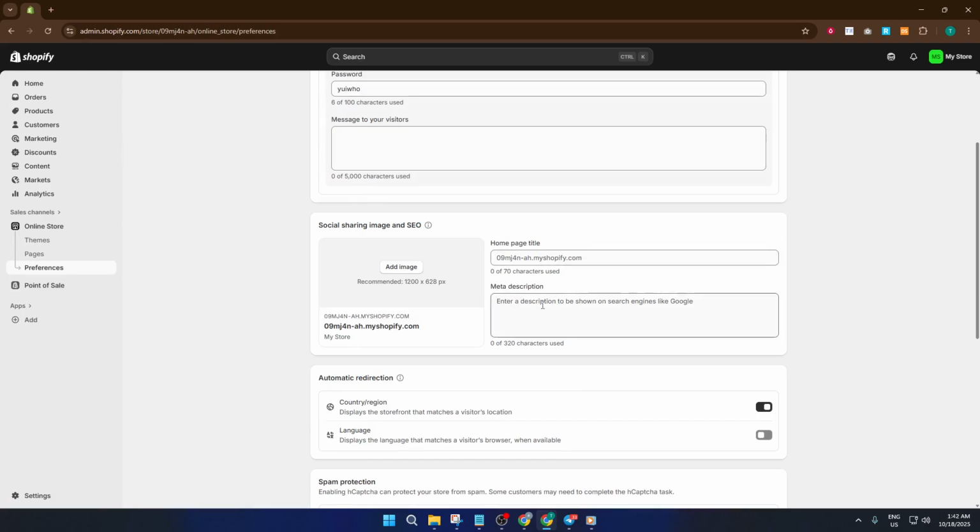Write blog posts on topics your audience genuinely cares about. Think, how to choose a candle scent for your home, or best gift ideas for new homeowners. When you link those blog posts back to your product pages, and from product pages back to your blog, it helps Google understand your site better and sends visitors deeper into your shop. And don't forget technical details. Make sure your site loads quickly and looks great on mobile. These tweaks won't bring instant results, but over time, they build a steady organic stream of traffic from people who are already searching for what you offer.